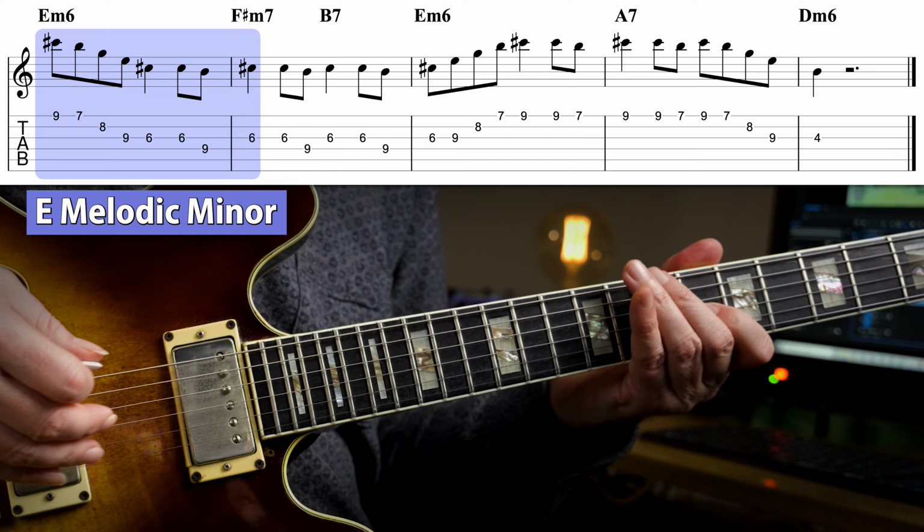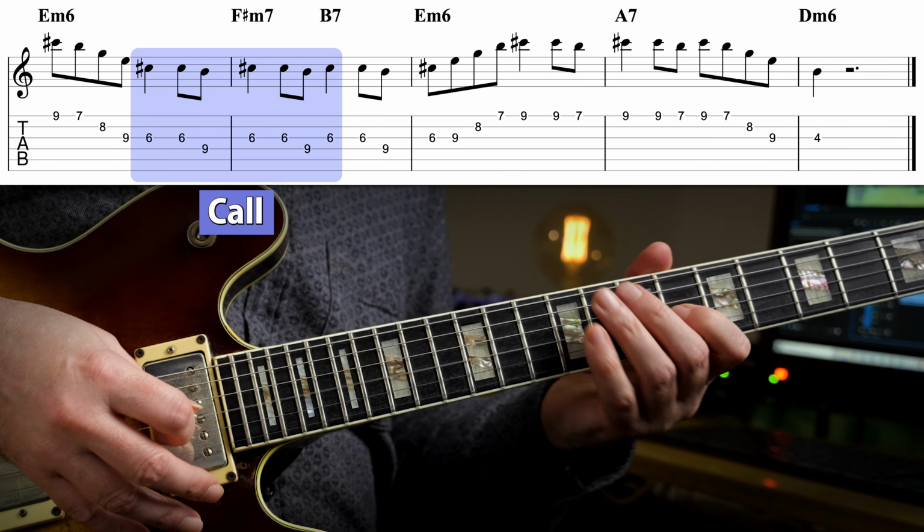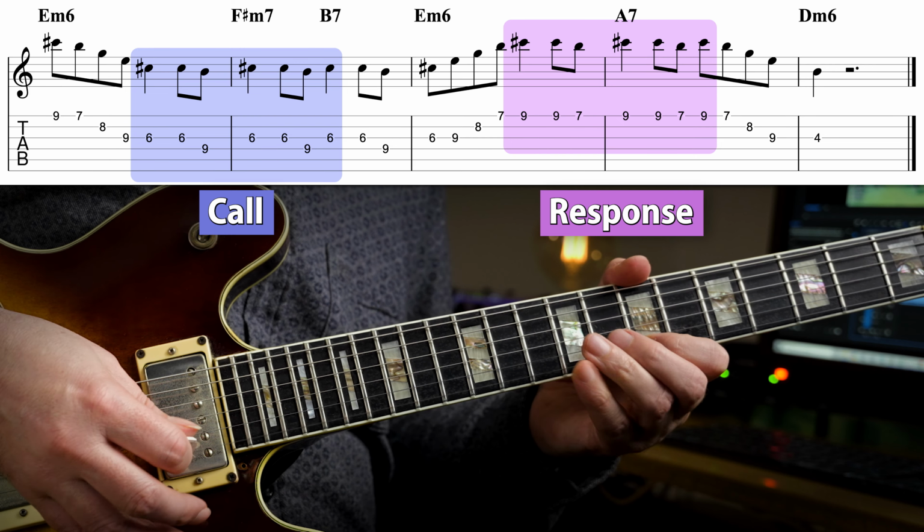And all of this is really just an E minor 6 arpeggio, but then we have this sort of chord response between the low octave and the high octave. And that's a really great effect, and again, a very powerful way to sort of change the sound from chorus to chorus, which is something that you definitely also want to try to get into your playing.